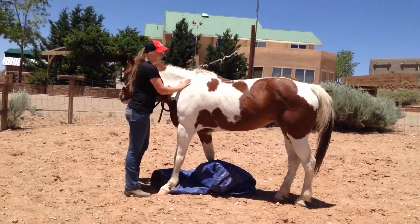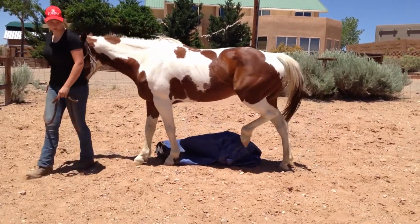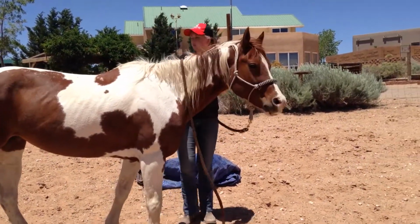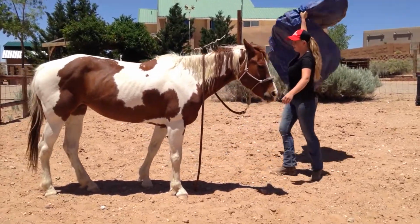If your horse is having trouble walking over it, just get it used to it. Let it smell it first. You may not even get your horse to walk over it the first day, but just take time, let them get used to it. Desensitizing is a great exercise to do with your horse.